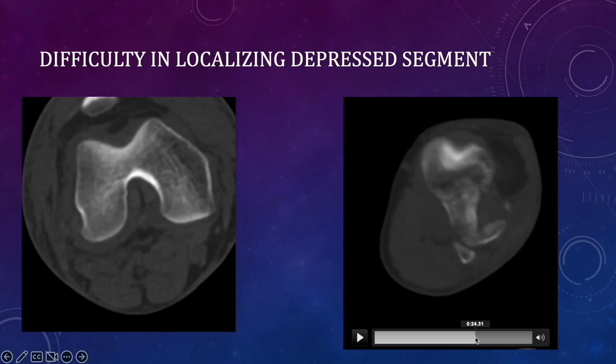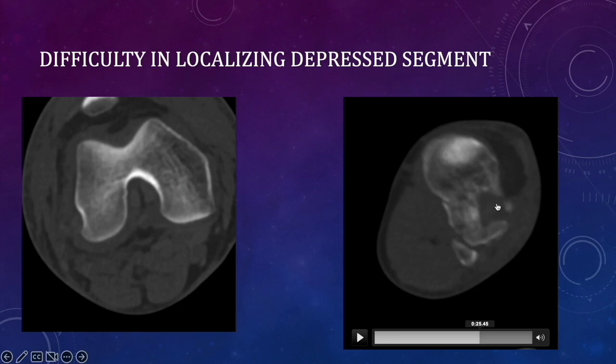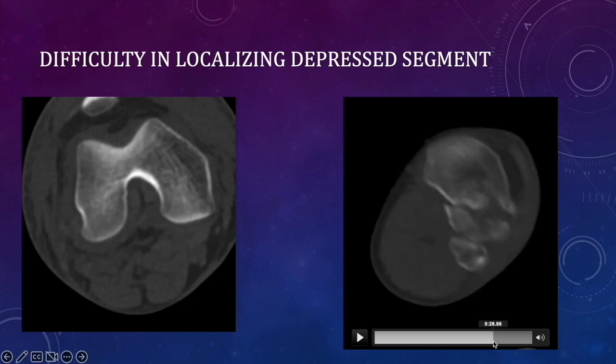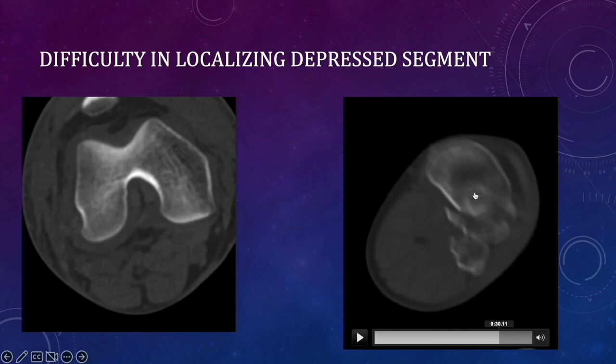Now the medial condyle is there, the complete medial condyle is there, but on the lateral side you see there is a big void. That means there is a depression in the anterior half of the lateral condyle. Now we are going more down. The fracture lines are more evident because of its diaphyseal extension. We are going into the diaphysis now, and again you see this white thick bone. That is because of the impaction.